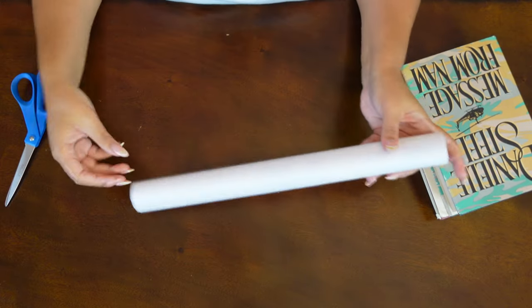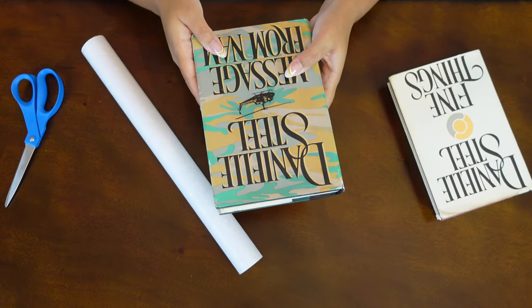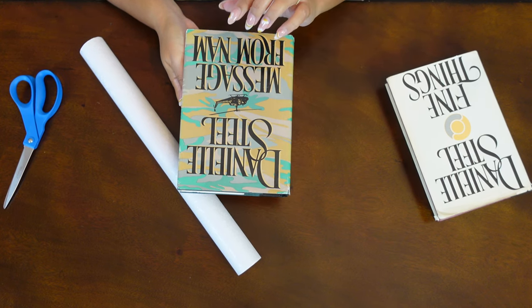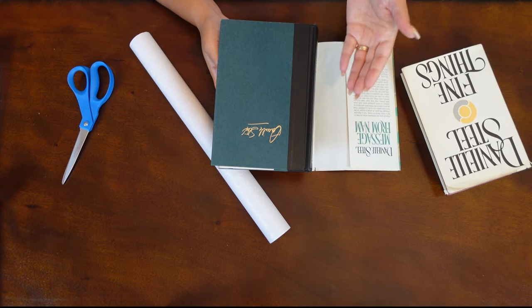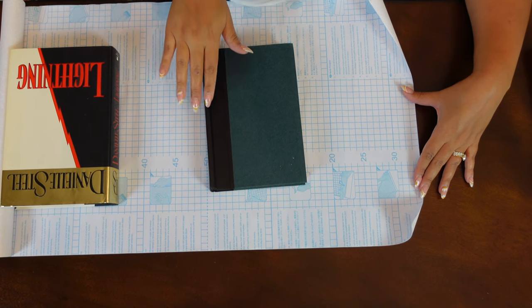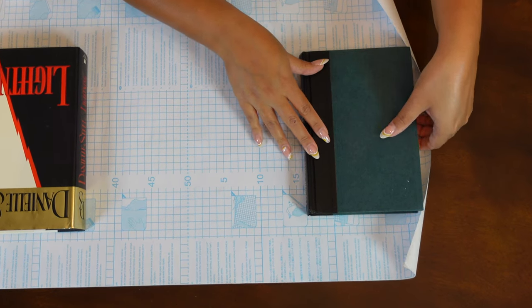This is the contact paper we'll be needing — aside from that it's really just a pair of scissors and the thrifted book. When you go to the thrift store, look for a shape that fits what you want — something chunkier or thinner. Also make sure it's hardcover so the contact paper actually sticks. First we'll remove the paper cover. The easiest way I found to do this: we're going to wrap it old school style — like when we wrapped our books in school in the 90s. Give yourself about an inch margin to tuck the contact paper into the flap, then line it up.